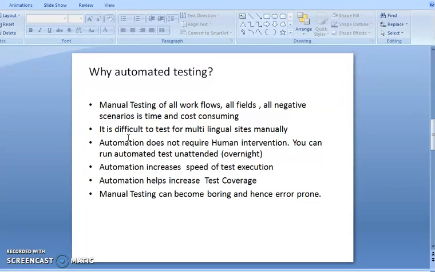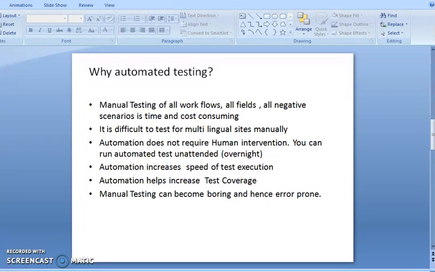And why is automation required? Manual testing of all workflows, all fields and all negative scenarios is time and cost consuming.